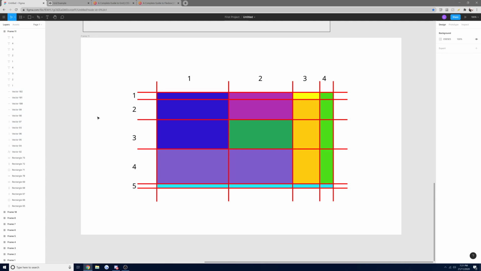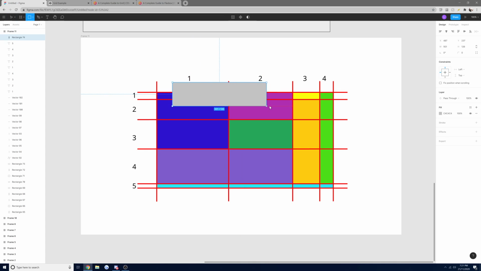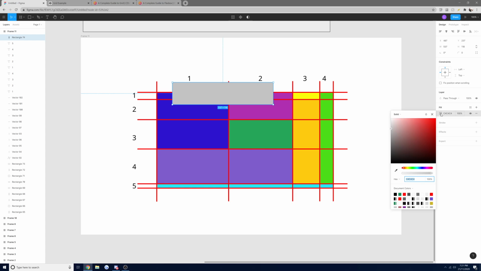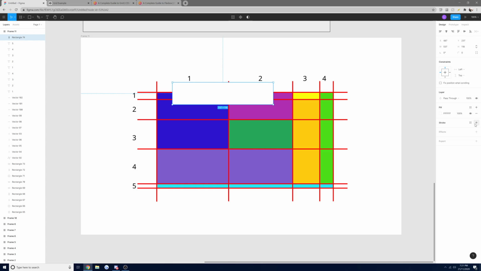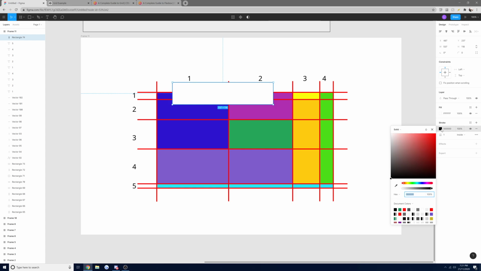Alright. So what we want is, say we want a heading that goes like this. Alright. And we'll make it white. We'll give it an outline in bright pink, just so that you can see what I'm doing.